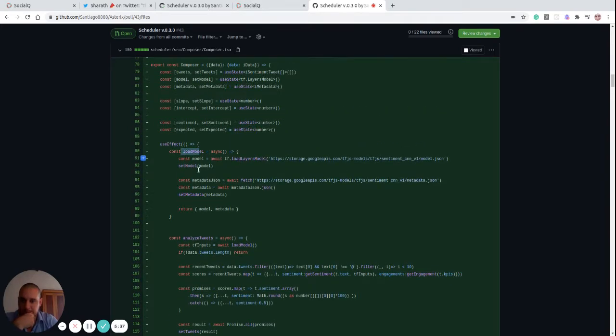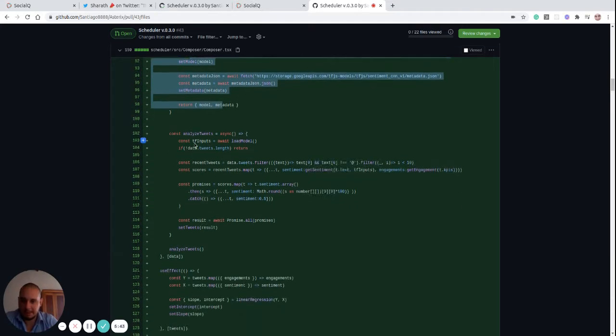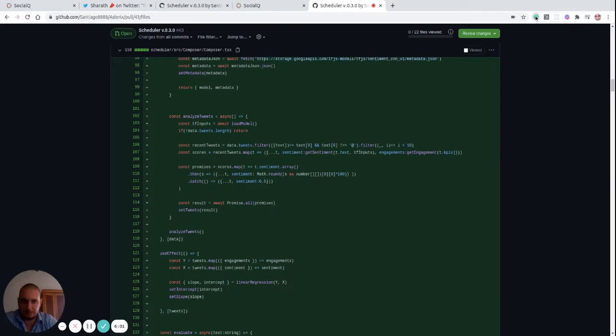It starts by loading the model and then by analyzing the tweets. The model is just a simple fetch from TensorFlow. And then for the analyzed tweets, first the model is loaded, and after that it tests if there are some tweets, and it just disables this.